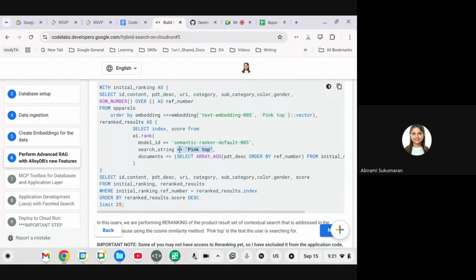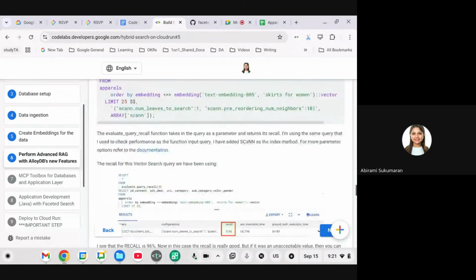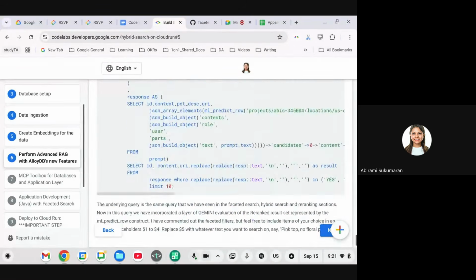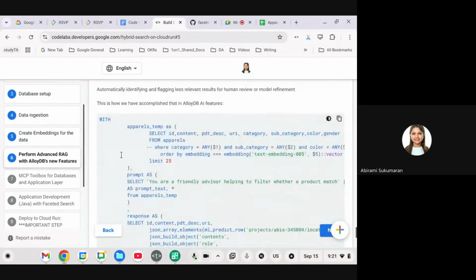Right now, we search for dress shoes, purple in color and whatnot. We gave some other criteria as well. Pass your search string here, so it will re-rank your RAG results based on that. On top of that, there is another thing that you can do, which is the if operator, which is also in this query. If you scroll further down, there is an LLM validation part right here, which is logical filtering.